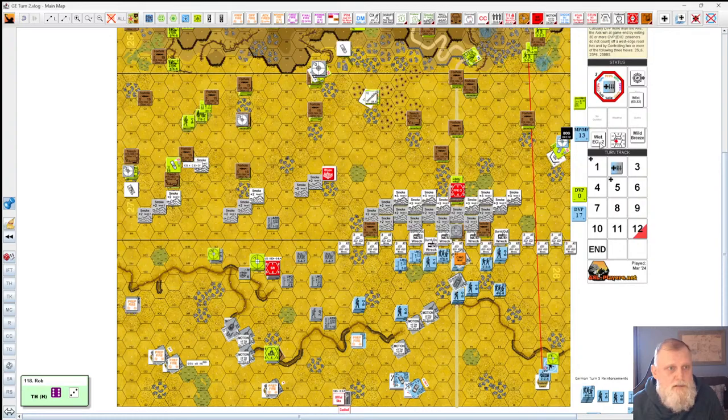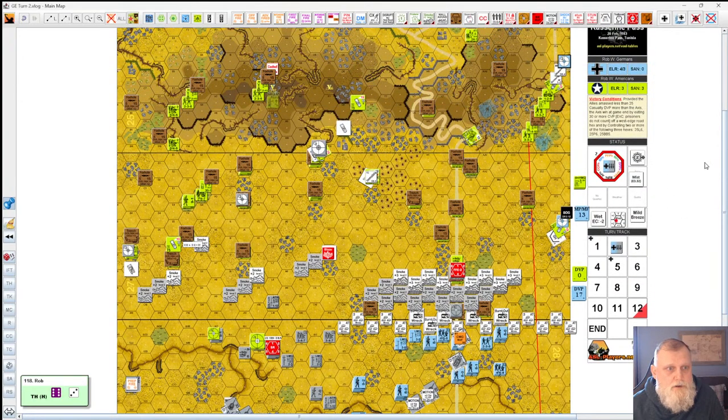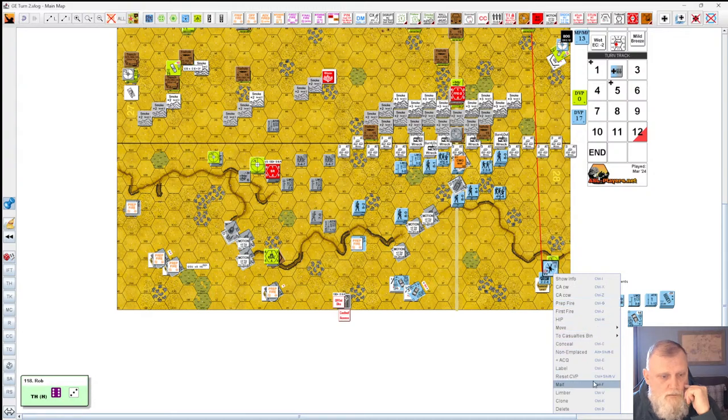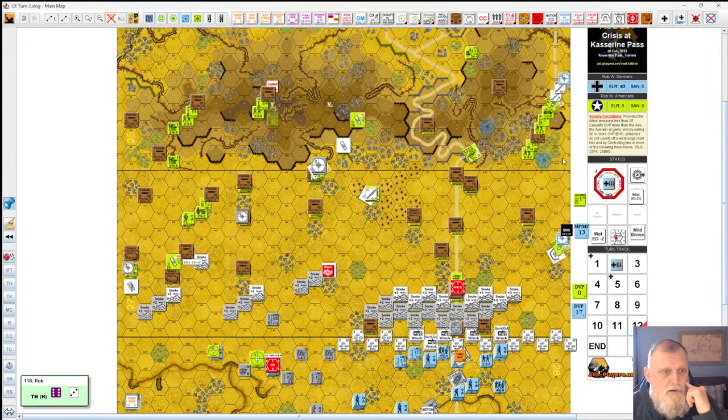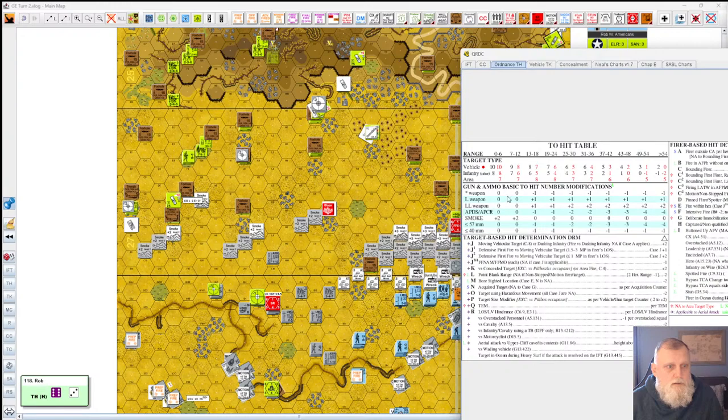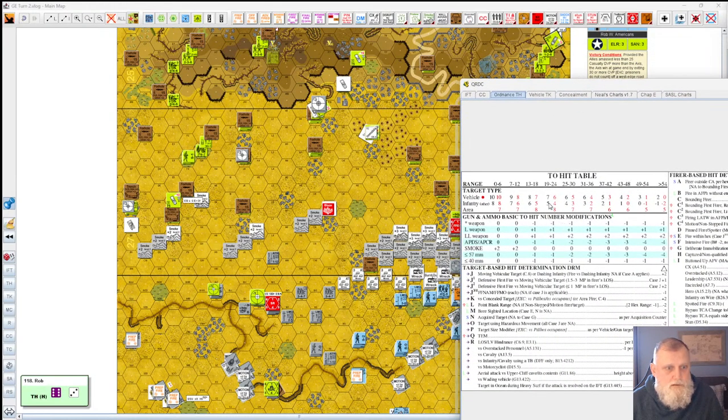You are firing on these guys here. I think I was fire targeting the half track. Although I could fire HE. I could fire AG at the squads because they have dismantled 50. There's also one inside the entrenchment. Or I could take out the half track because this crew will mount up in the next turn. Now, how far away are we? Twenty hexes.